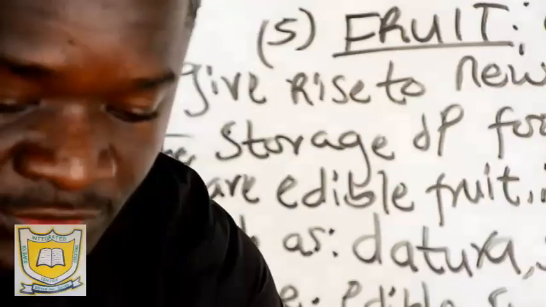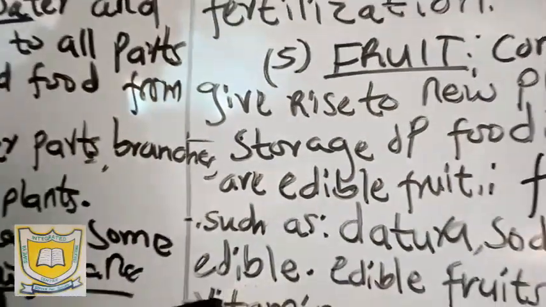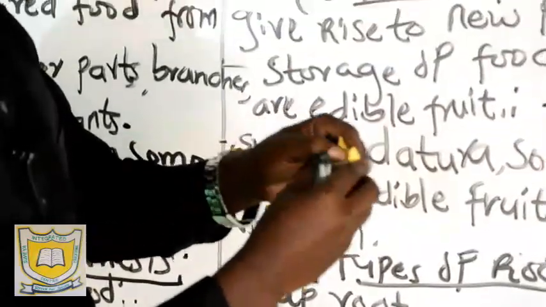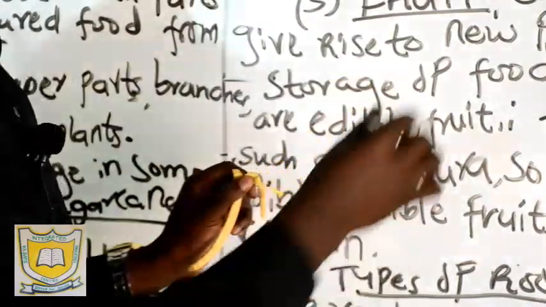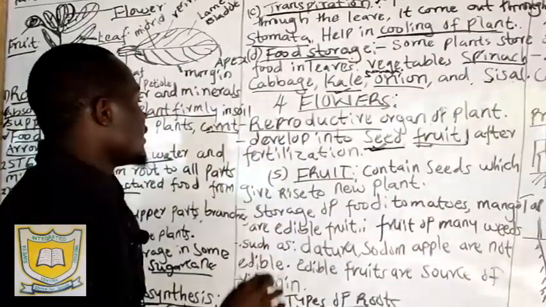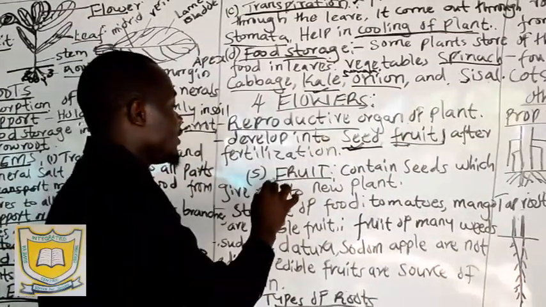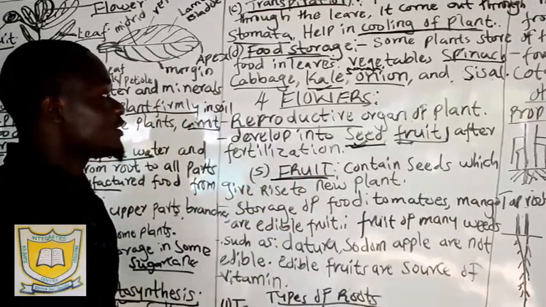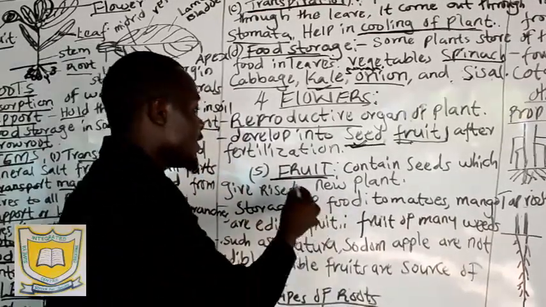For example, we talked about the carpels. We have those seeds that are found inside the carpels. Now when I open this one, these are the seeds of this plant. So we have fruits, but we also have the seeds. After the flower, we move to the fifth part of the plant, which is the fruit. Now what's the main function of the fruit?